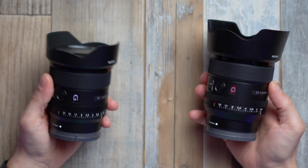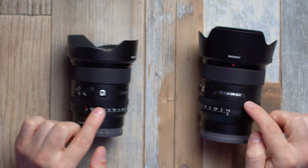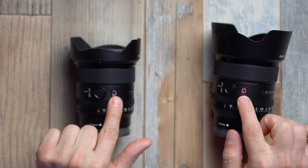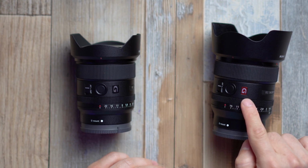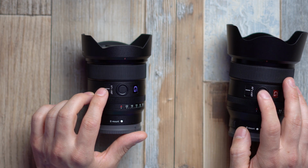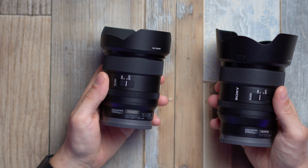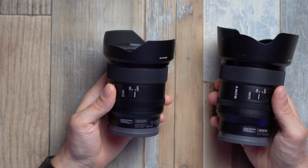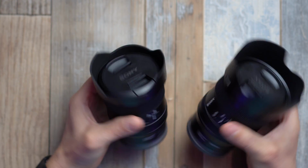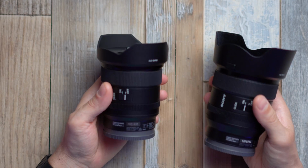Okay, so these two lenses have a very similar design. As you can see, they look very similar. They have the same focus ring and aperture ring. They both have the G logo. The only difference is the G Master has a red one. Both have a function button. They both have the autofocus manual switch, and they both have a clickable, declickable aperture switch, as you can see. So everything about these two lenses is almost the same. They both look very premium, very well built. They're both made in Thailand.